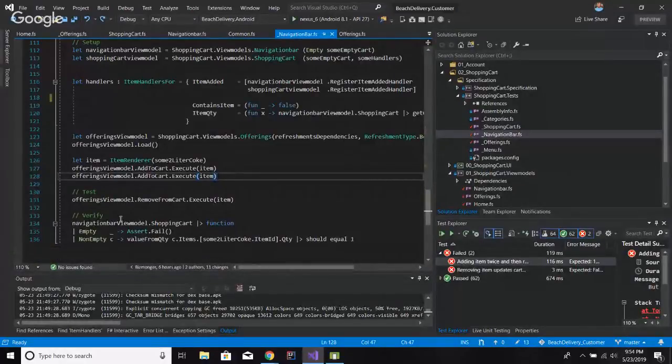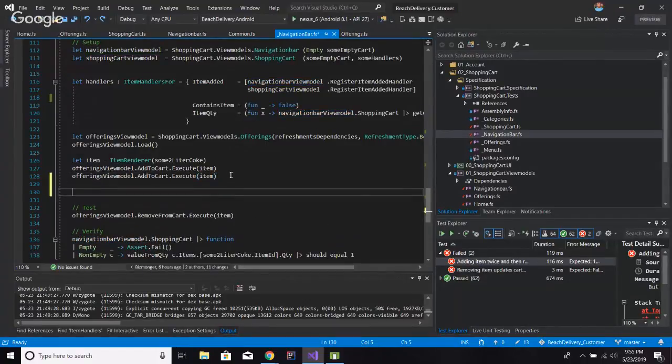But this navigation bar view model needs to respond to the event of this offerings. And so I feel like this navigation bar view model actually probably knows what the offering is. Mm, let's figure this out. Let's just make it pass right now, then I refactor later.